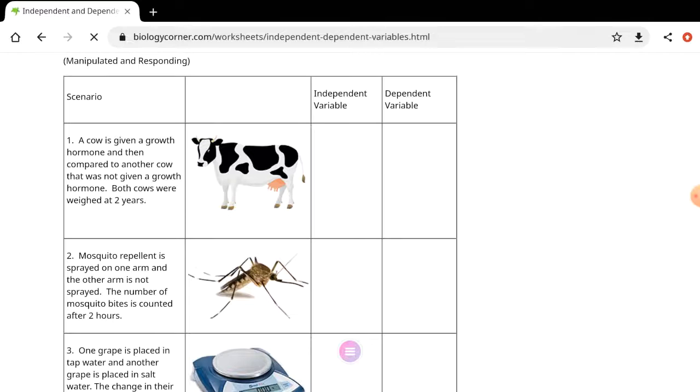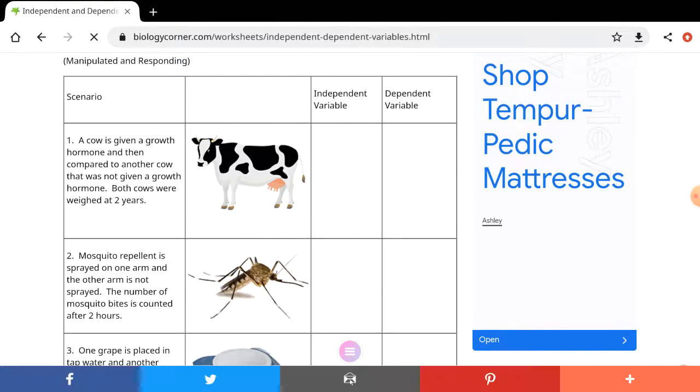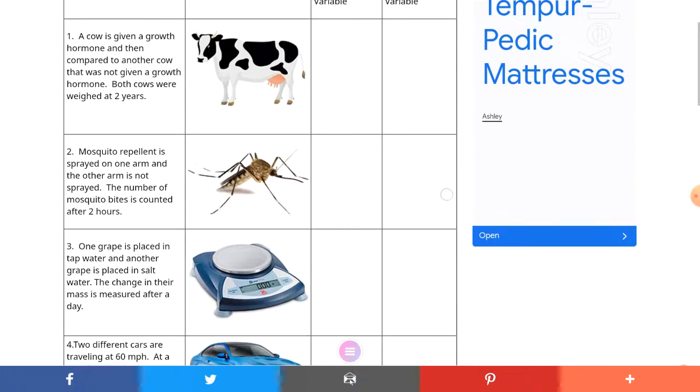Repellent. What is a mosquito repellent, Mason? What is a mosquito repellent? Sorry, I don't have an ad-free website here. What is mosquito repellent? I know everybody in here has used mosquito repellent. You live in Southern Illinois. It's like a spray you use. To do what? So mosquitoes won't get you. Yeah, it's to repel mosquitoes, which means get them away from you. You want them to get away from you.